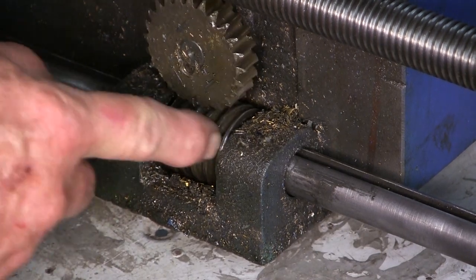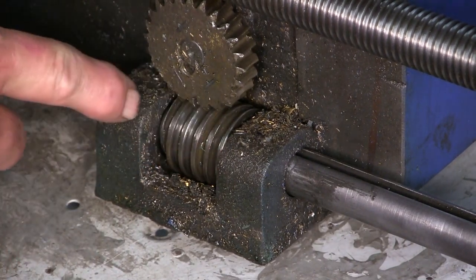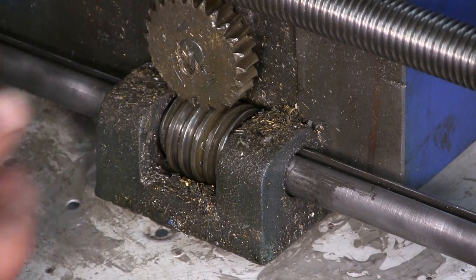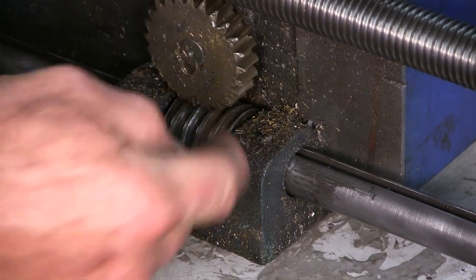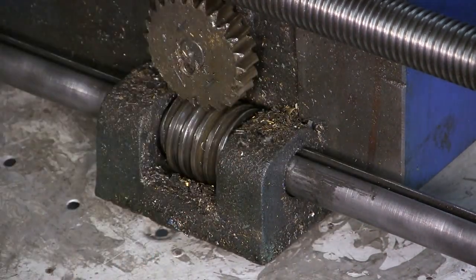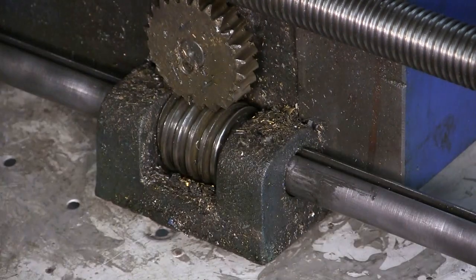We can see it's not so much protruding into that side, but it's a lot protruding into this side as far as that little thrust surface area. Until we get that gear out, we're really not going to see how much wear is actually in here and where it was at the beginning — we'll see original surface probably around it. Some sort of sign will show us how much wear is in there. So I'm getting ready to slide this out of here.